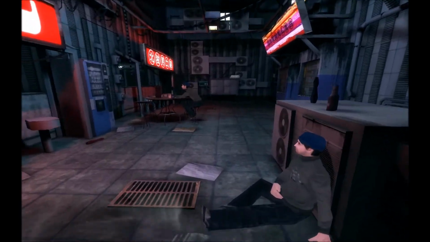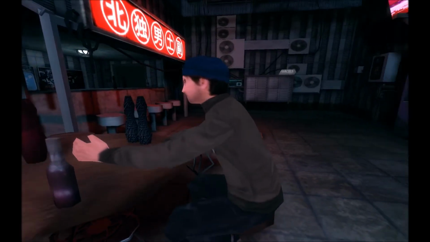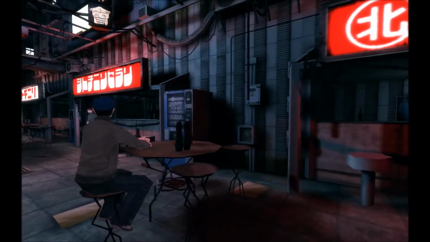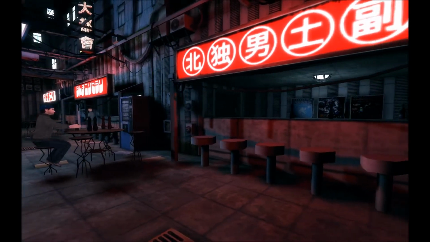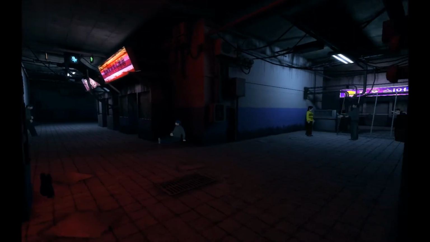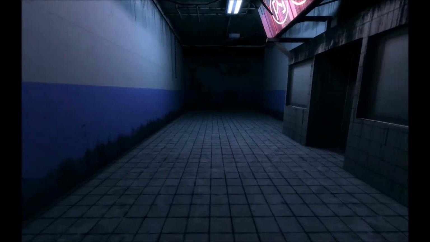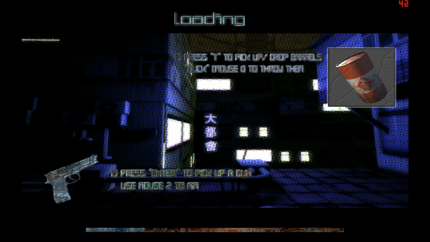This was the first actual scene in the game that I designed. I just designed this alley area to begin with, and then I liked it so much that I went with it both directions and made it a walking level. It's a good intro to the atmosphere of the game, teaching you the movement controls without having to teach you all the shooting and stuff. But creepy enough, hopefully, to keep you interested.